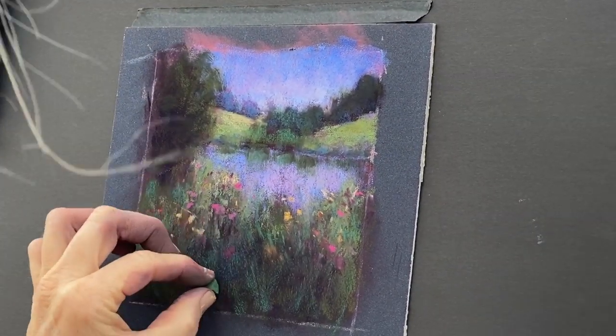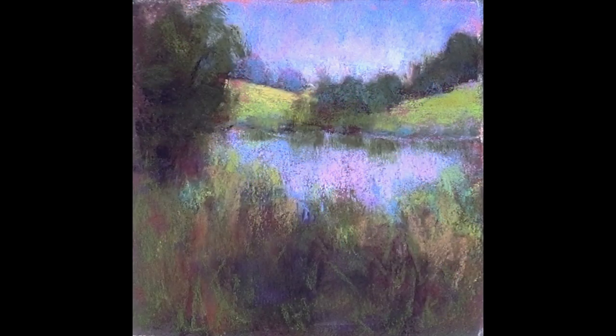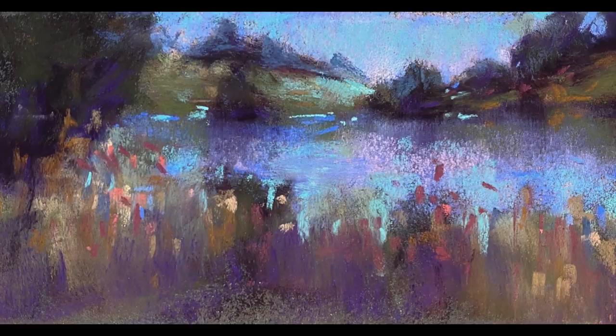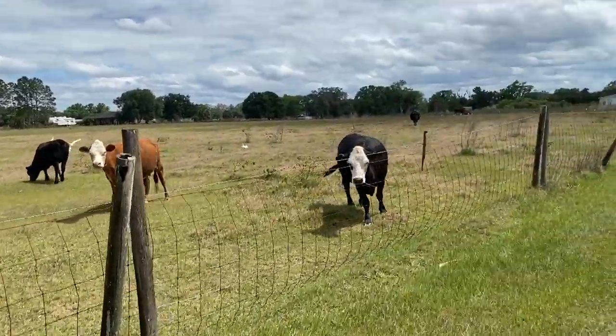Now, here's where I'm pretty much finishing it up, and I'm giving you shots of all of the paintings. This is the completed one. This is when I snapped a shot at the loose phase. Do you see the difference? And here is the crazy colorful one from my imagination, but you can definitely see a difference in the freshness of the color.